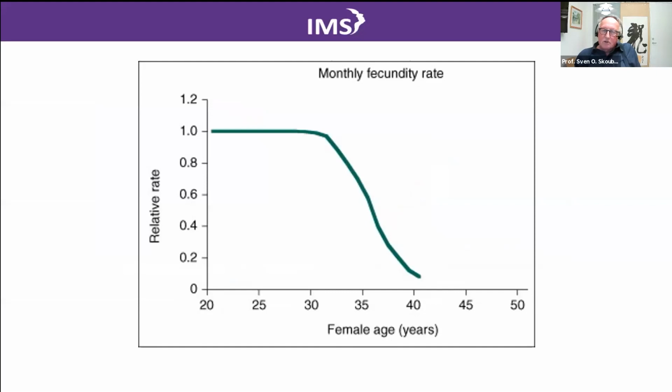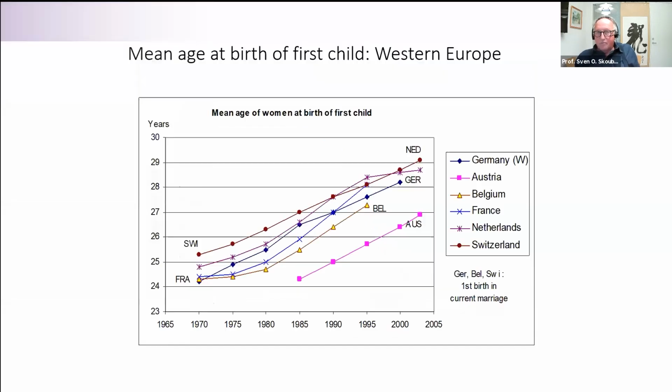As mentioned, the changes also impact the chances of becoming pregnant, the monthly fecundity rate. This slide indicates the fecundity, and it reflects the fall in the ovarian reserve demonstrated on the last slide. So there is a dramatic decrease in the possibility of achieving a pregnancy when a woman comes close to 40 and even beyond the age of 40.